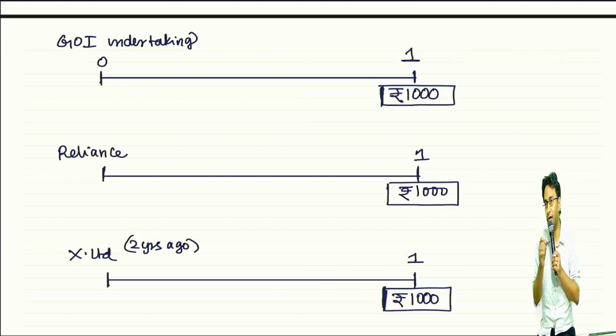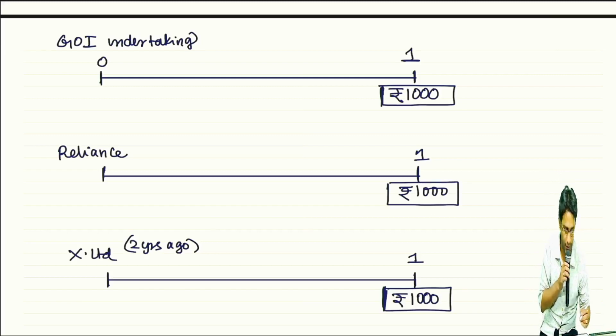When you default on your government security payments and you go to the IMF or somebody else in the international parlance and ask for money from them, they will charge a very, very high interest rate. Because you are somebody who already defaulted or delayed the payments. So on the government side, defaults and delays will generally not be there, sir. Anyway, just for the sake of it, I am telling you.